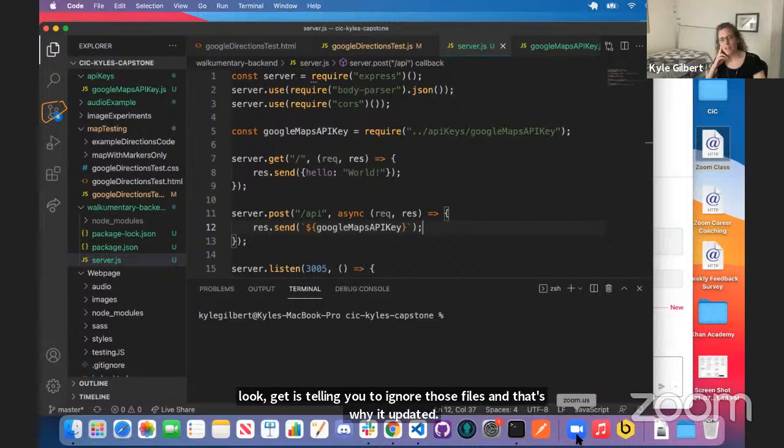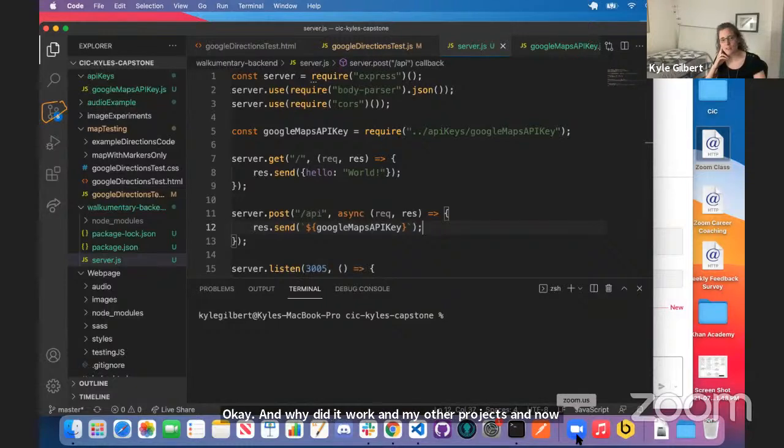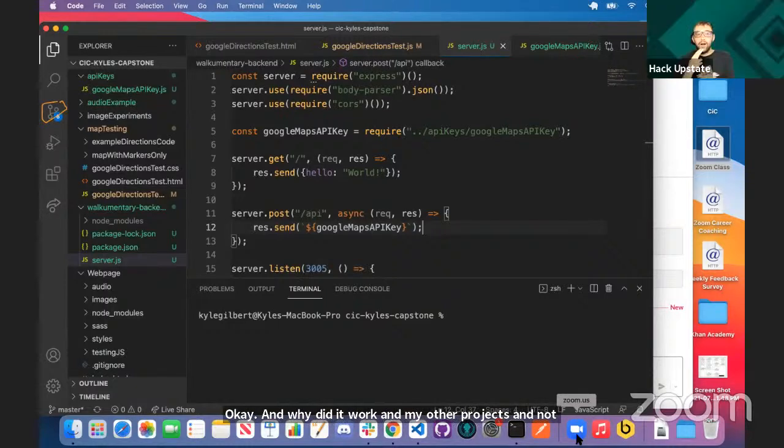Okay. And why did it work in my other projects and not in my capstone? That's the weird thing. Maybe you had a local git ignore file, like when you create React app, it automatically creates a project level git ignore file that ignores node modules for you.